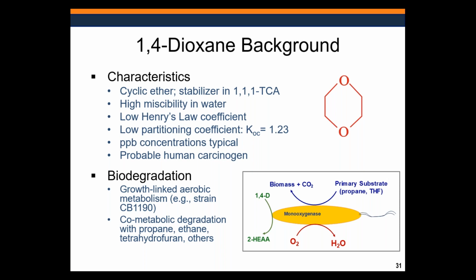So I'm sure a lot of you out there have dealt with or soon will be dealing with 1,4-dioxane. It was a stabilizer in TCA, trichloroethane, but it's also found at a lot of TCE sites. It's not completely clear whether it was used in TCE. Some will say it wasn't. Some will say it was. Either way, if you have a TCA or a TCE site, you really should sample for 1,4-dioxane.